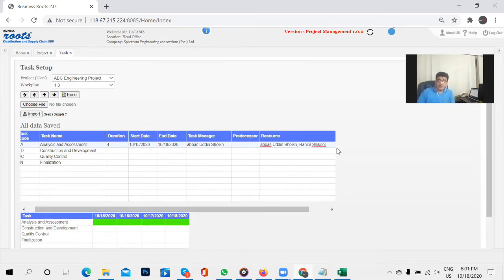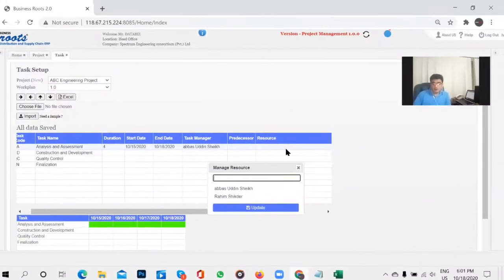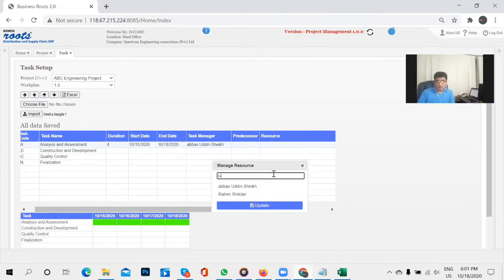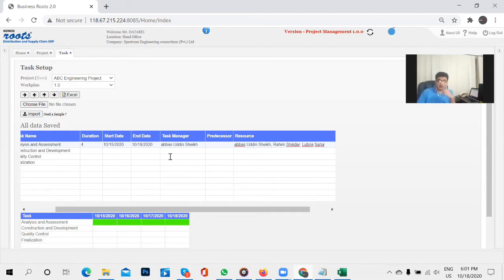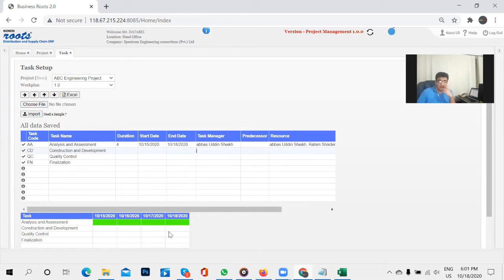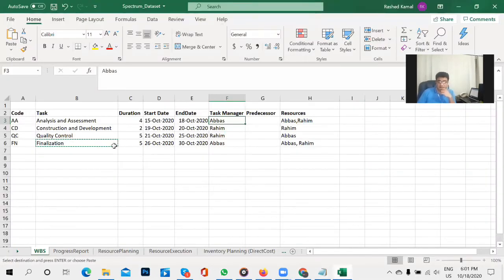So if I want to see the third one, you can also add here Abbas, Rohim Shikdar, and now I'm going to put Lubna Shaha. Now for construction, the timeline of this part is 2 days, 19 to 20.